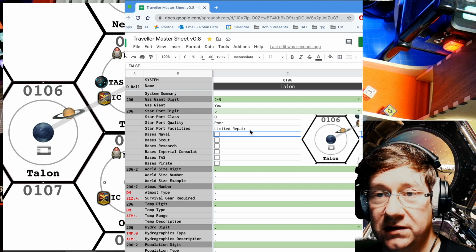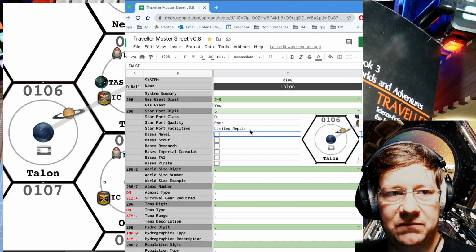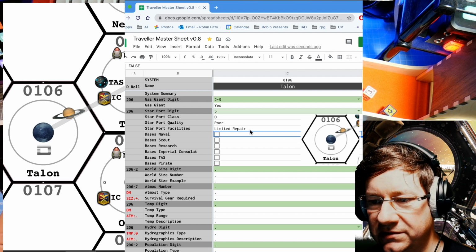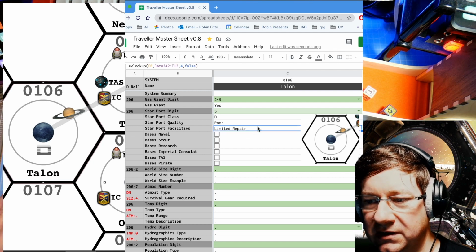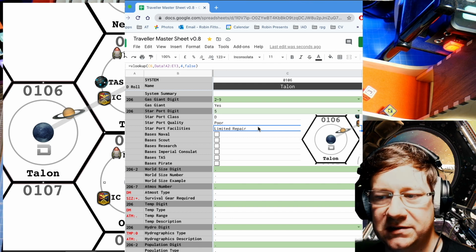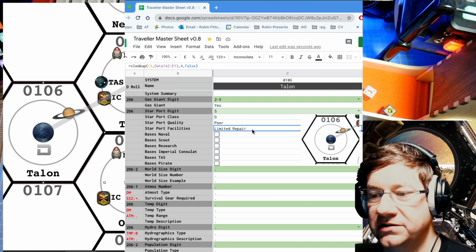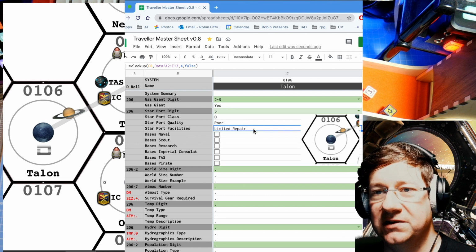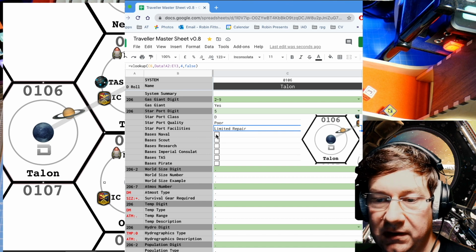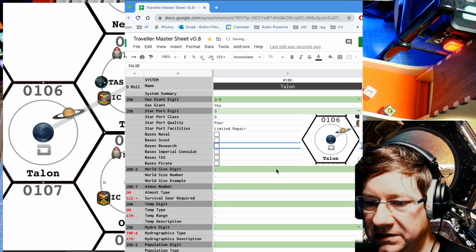One other, this is another train spotterish nuanced detail, but again, this early Traveller book actually had more information in the facilities, and I'm tempted to type them in here to help me colour in the background a bit more, because it went into just a little bit more detail in the table that seemed to have been removed in the 2008 one. Rather than just saying limited repair, it would say limited repair plus this is little more than a scrap on the ground or something. It just gave you a little bit more colour. And I know, looking at it, that I've got none of these bases on here at all, so I'm not going to tick any of those.